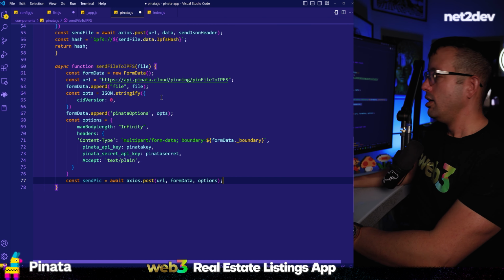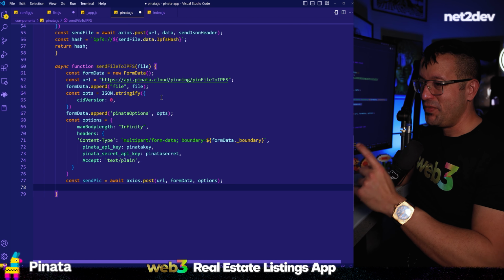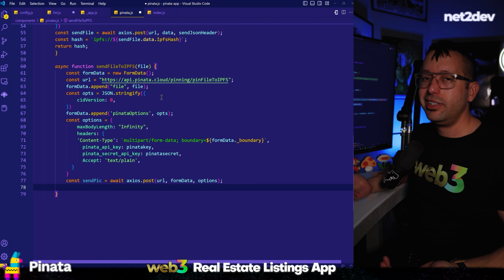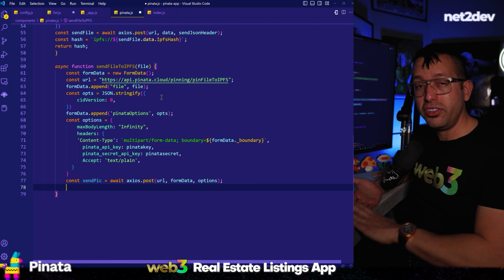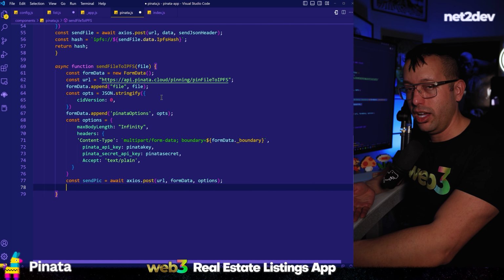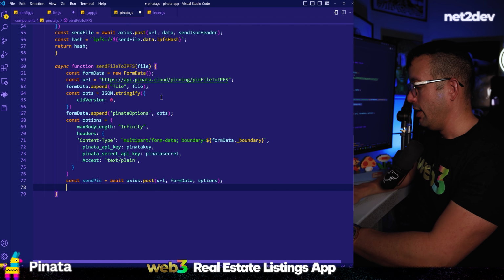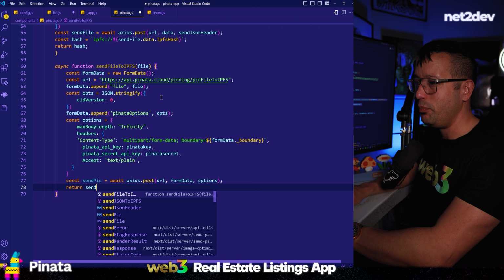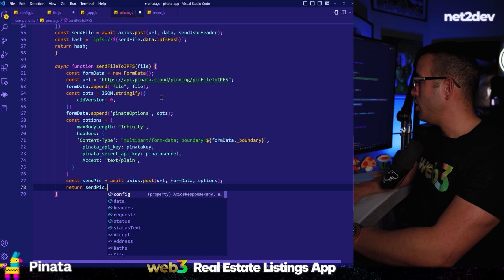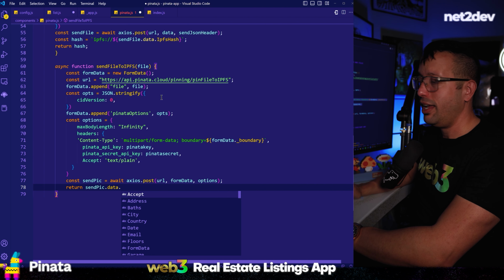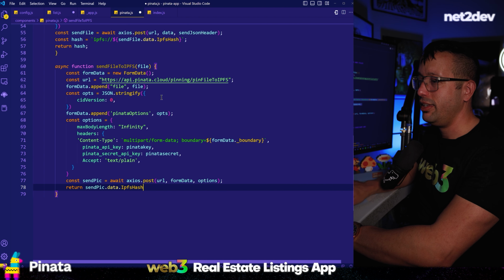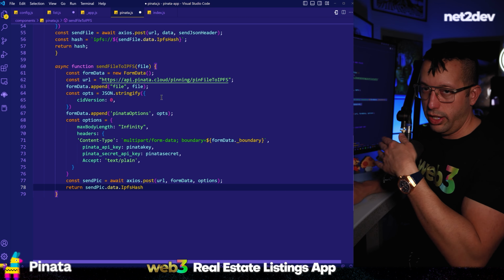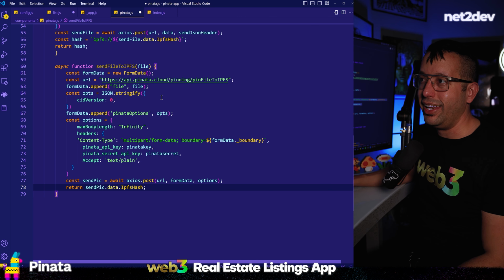Awesome. Okay, now I need to obtain and return. What do I need to obtain or return? The CID, because that tells us that the file was successfully uploaded. Yeah, the picture, okay? So let's do that. Let's return what? We are going to return send pic, whatever you obtain from send pic, which is data, and IPFS hash. This is the particular key element that Pinata is going to tell us where the CID is, and we should obtain that in return.